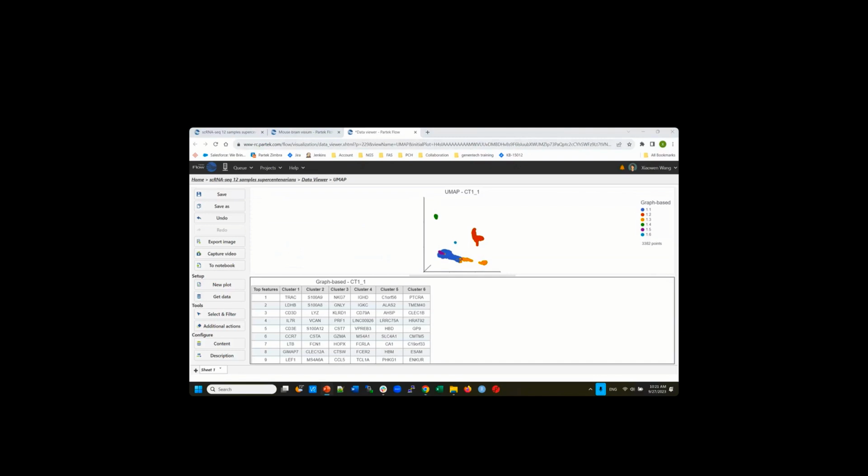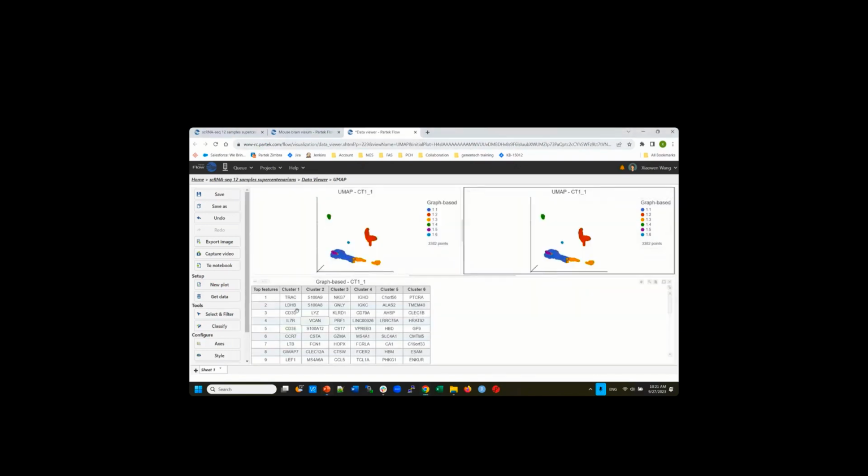I like to look at both side by side. One uses statistics to partition and color the data, and the other uses the biology, the gene expression, to color the data. So I can clearly see, oh, this is the T cell.